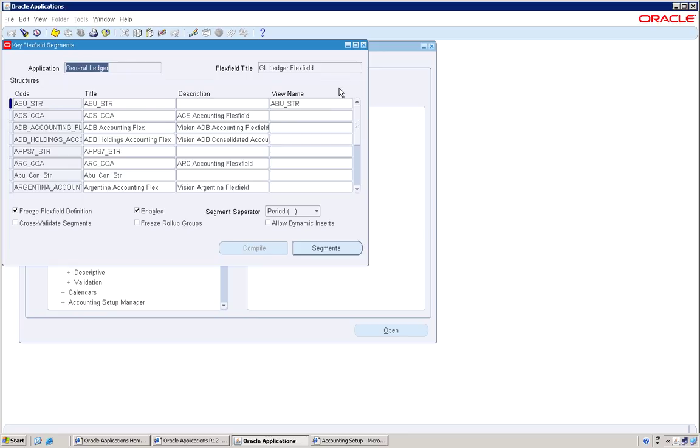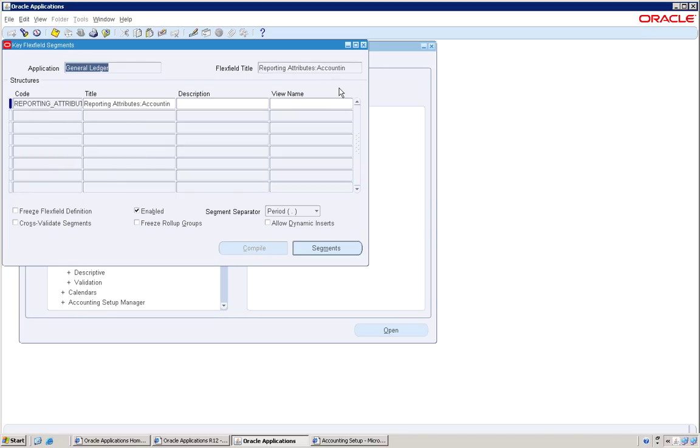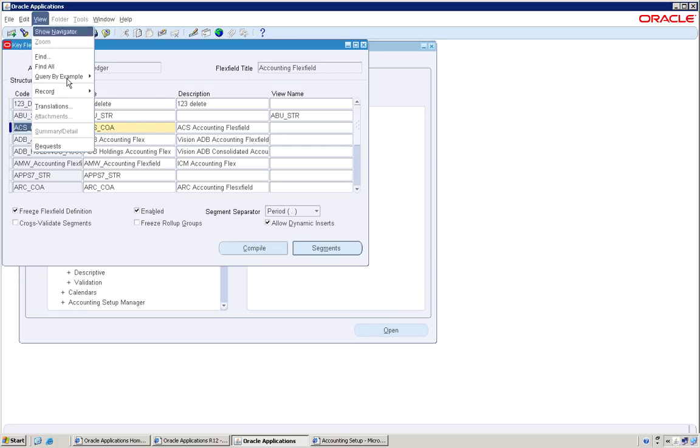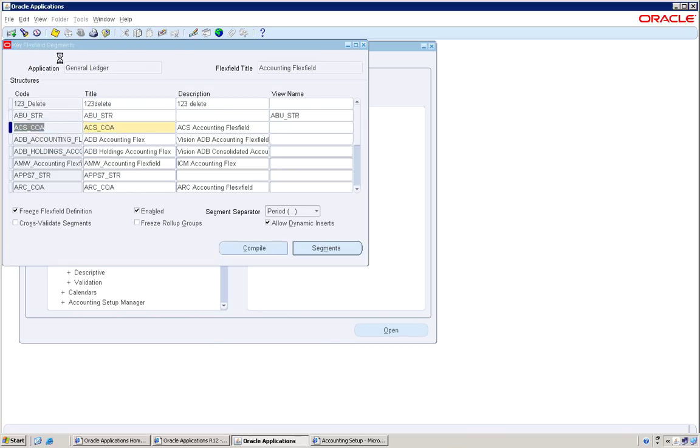We got general ledger, click on down arrow, again click on down arrow, and here we need to see the Flexfield title as accounting Flexfields. And now again query, find here.